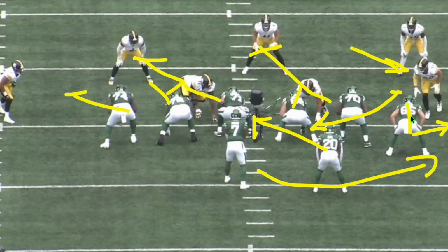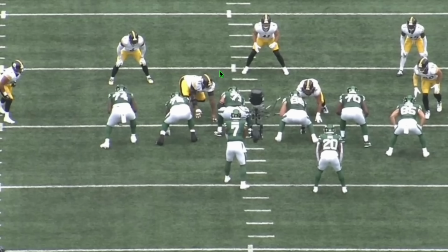This is what happens when you have Fields as a quarterback. Steelers fans, you know all about that, of course. Now, here's an interesting situation. When you're in a cocked one technique like this, and they go in for a double team, you're in a great chance to blow it up completely, and that's exactly what happens here with Yahyah Black, but he also goes above and beyond. He makes a play as well.